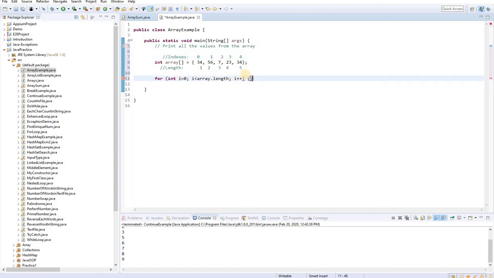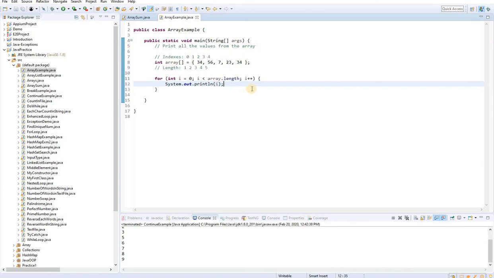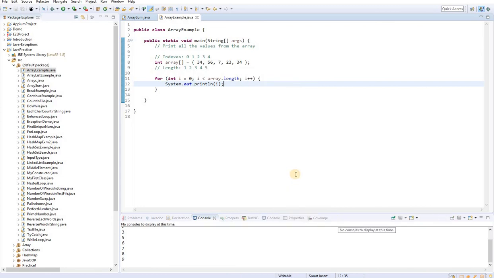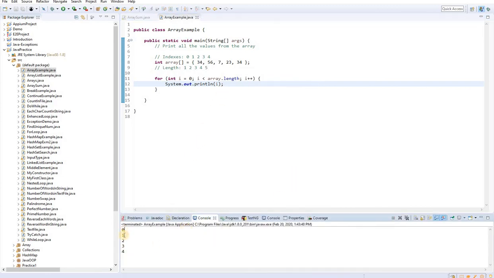Now I can say here System.out.println, just print the value of i. Okay, let's run it. Here we go. You can see it started with 0, 1, 2, 3, 4.